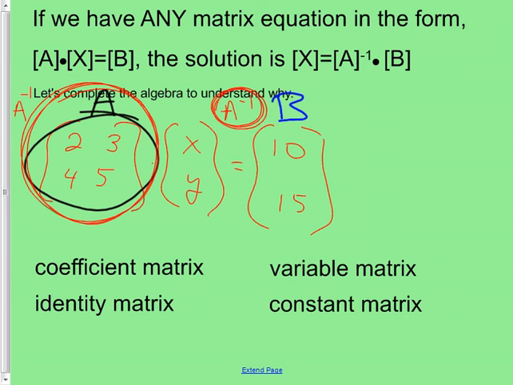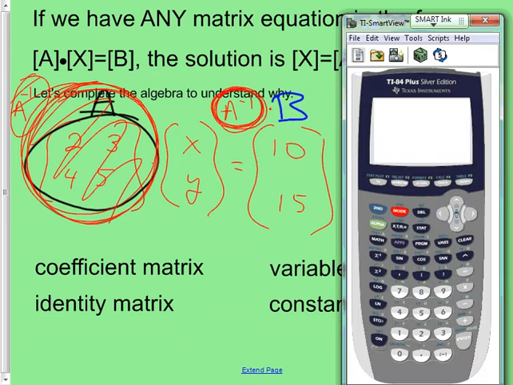So now, do I really need to type in this matrix times this matrix? No, because I know it's just going to disappear anyway. It's going to cancel, so there's no need to do that. But what do I end up needing to do? Inverse of A times B. So everybody on your calculator, get the inverse of A up there. First you've got to get A up there. It's under matrix. Just put an A out on the screen.